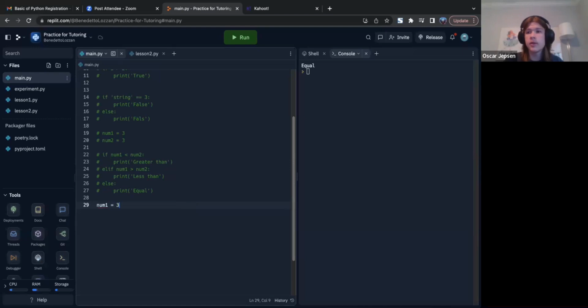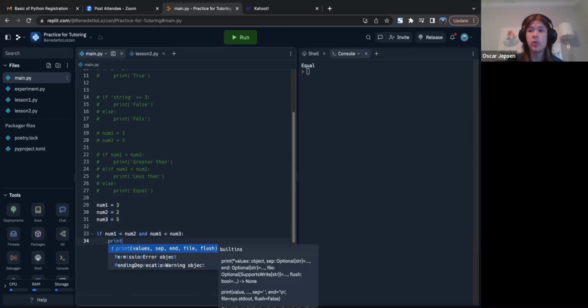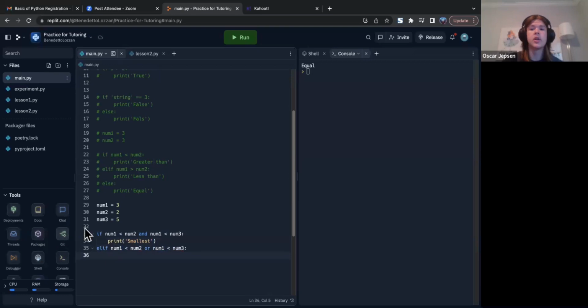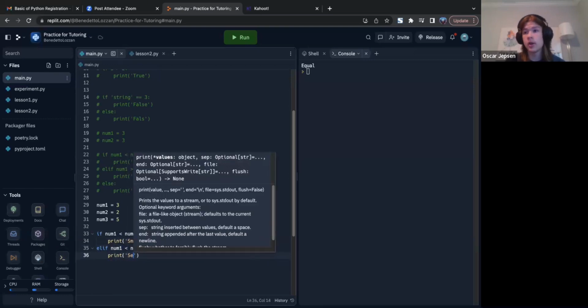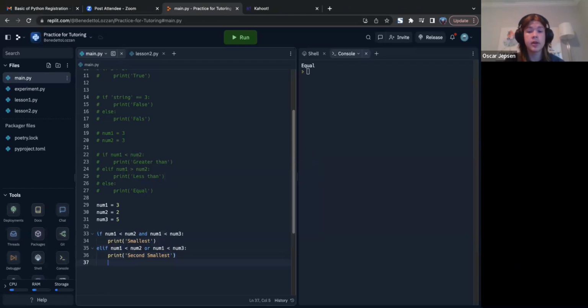Again, here is another code example with AND and OR being used. So if you're given 3 numbers, you can check if num1 is smaller than num2 and that num1 is smaller than num3. These are both true. Num1 would be the smallest number, so you can print smallest, and then just change that AND to an OR. What it's now checking for is that at least one of the numbers is greater than num1. The program will print second smallest, but let's say num1 is bigger than both num2 and num3, it would go to the else statement and print biggest.